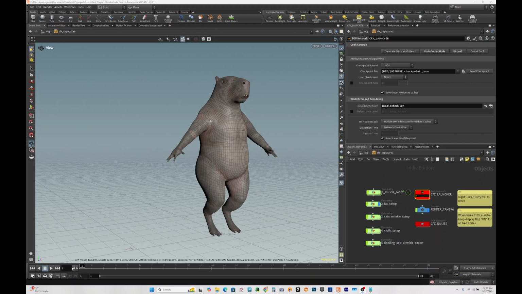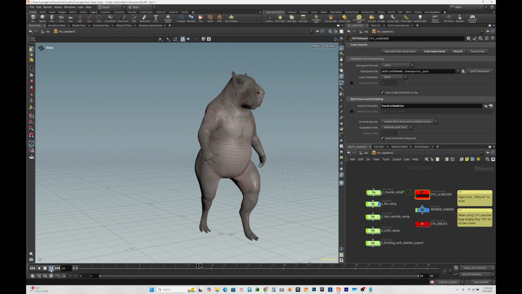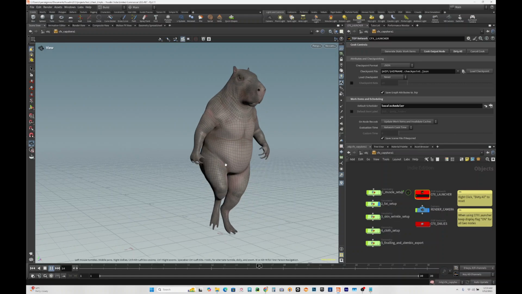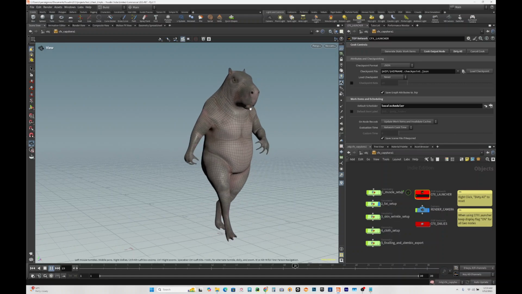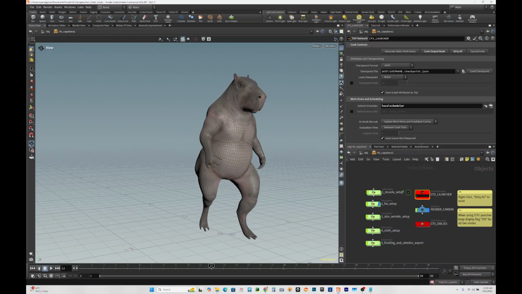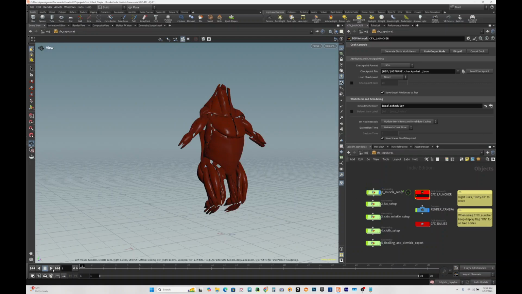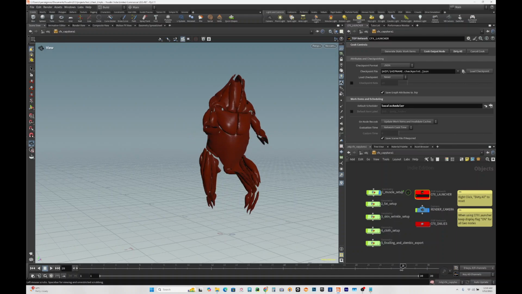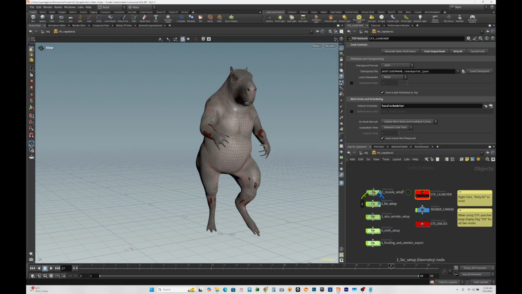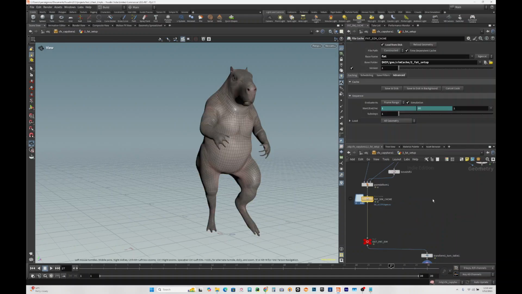Okay, stage 2, fat. Let's talk about it. See some jiggle, belly. You can see his bottom lip moving around, back of his neck. It's the fat. Go back to the muscle. See some jiggle. So this muscle cache is what's going to be driving the fat. The fat is going to be connected to this muscle. There we go. So going into the fat.